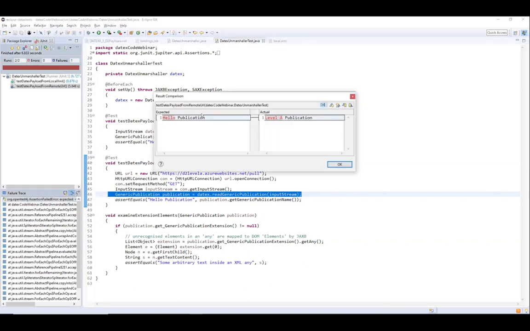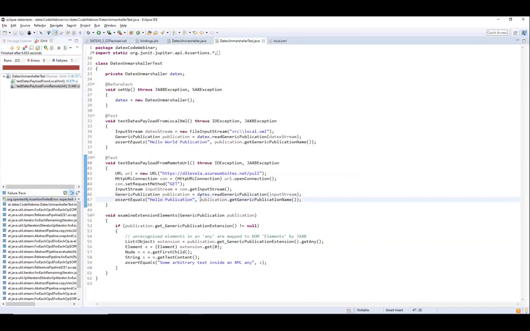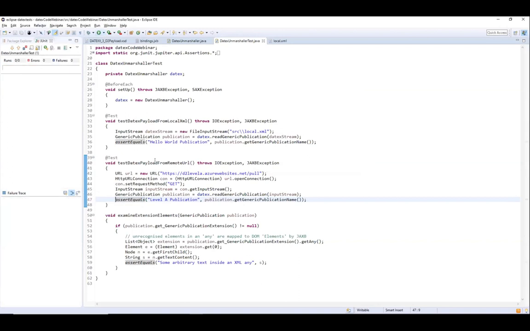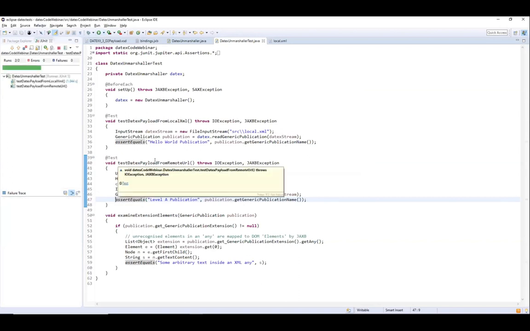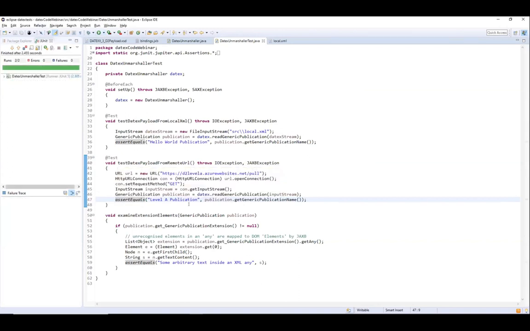But it gave me this error to say, no, Jonas's publication is actually publishing level A publication. I'll just correct that. Okay, good. And that was really going over the internet to access Jonas's service.